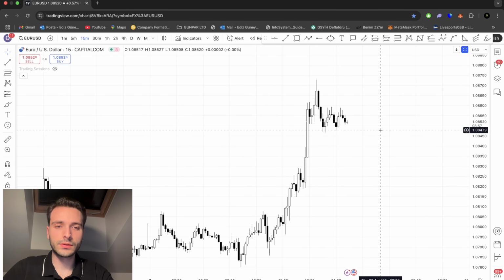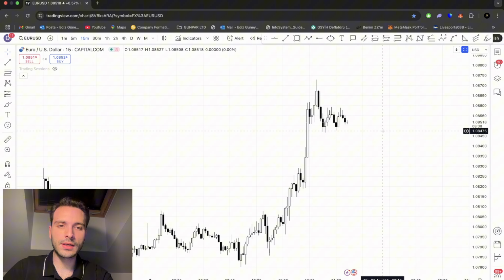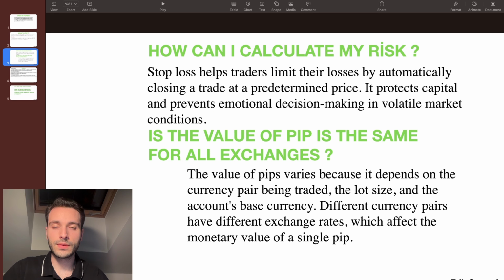Here's our live chart. This is EUR/USD, which means the power of the euro against the US dollar. Here is a black bar at the right side, as you can see. The last numbers are going to be considered as the pip that we were talking about. So when am I going to be using these pips while calculating my risk? At every trade, we need to know how much money we are risking, which is the most important rule to manage our account.